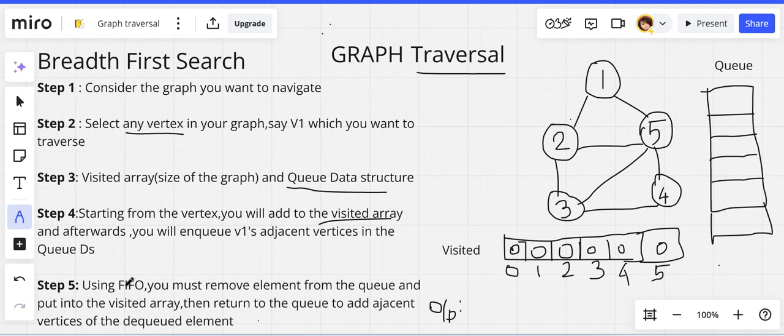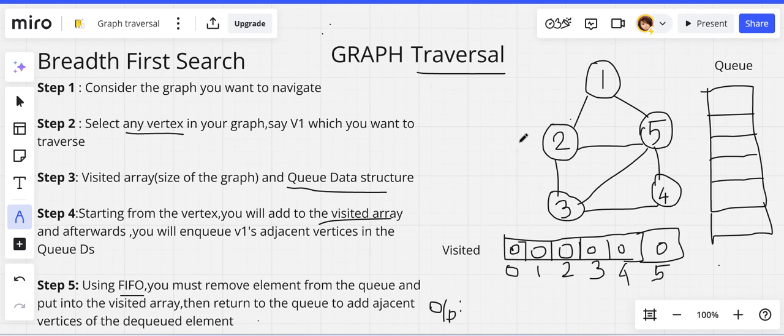We know that a queue works on the principle of FIFO, first in first out. Next you have to dequeue the element from the queue and print that value to the output screen. This is the flow of the algorithm to implement BFS using the queue data structure.